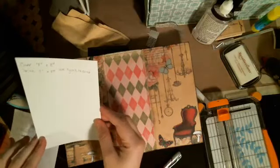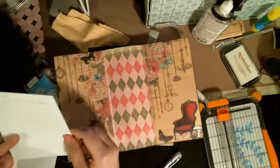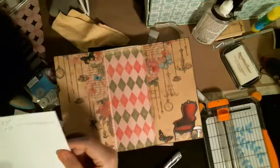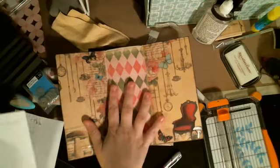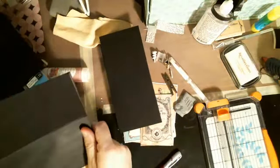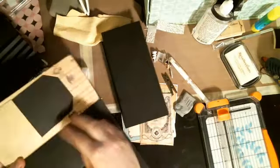For the cover, I did each side 4 inches by 8 inches, and the spine piece in the middle is 3 inches by 8 inches. And I used, no, not toe painter. I used Tyvek to bind the pieces together, and then put some score tape against it, and I got one piece of my inside cover done, which was a piece left over from these two sides in the middle.